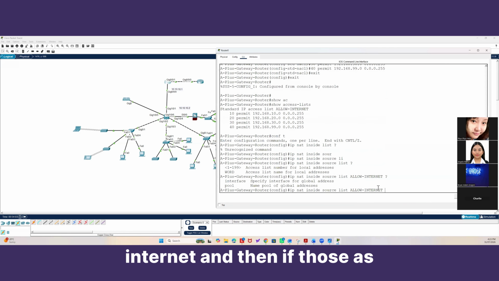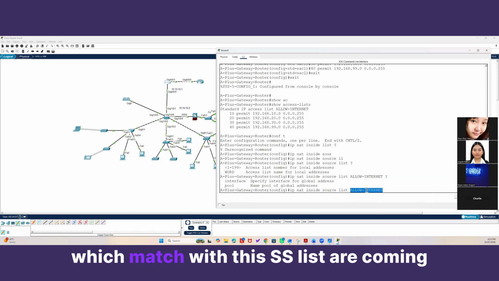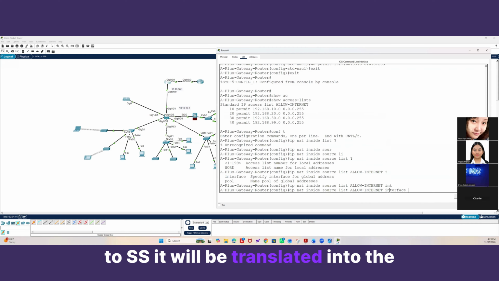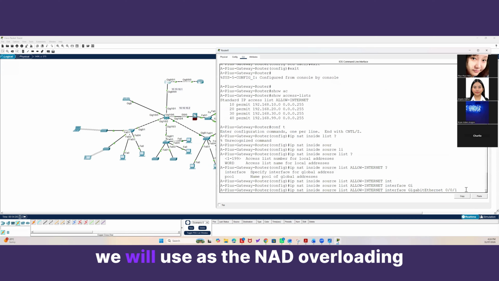And then if those networks which match with this access list come to access, it will be translated into the public IP of interface gigabit Ethernet 0/0/1.